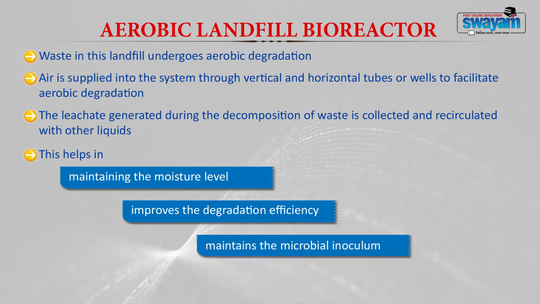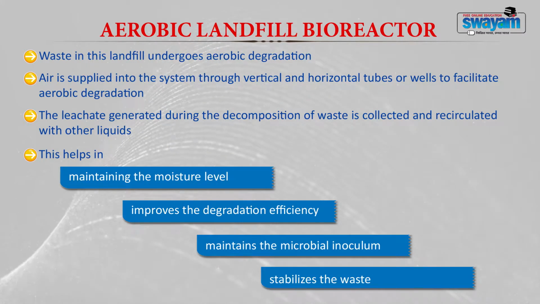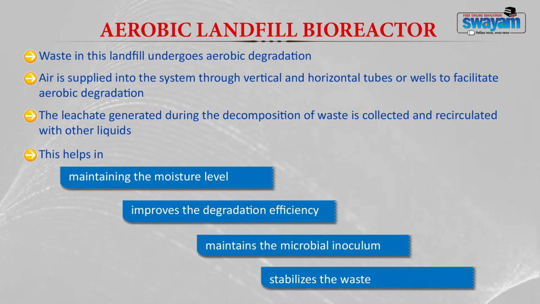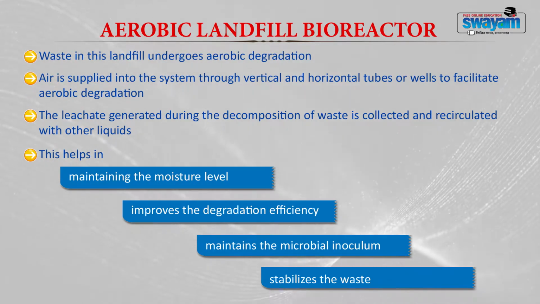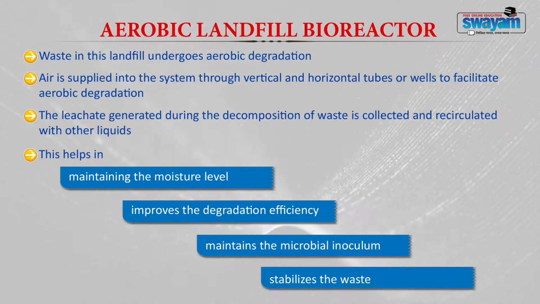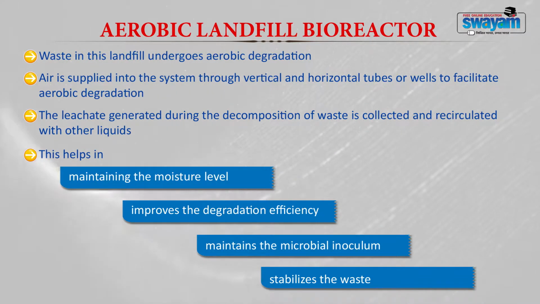Second, the microbial inoculum will be added, and third, it will stabilize the waste. Now, these are the main advantages of recirculating the leachate back into the landfill bioreactor. Sometimes air also enters through the leachate. Now, this again will accelerate the rate of degradation in an aerobic landfill bioreactor.